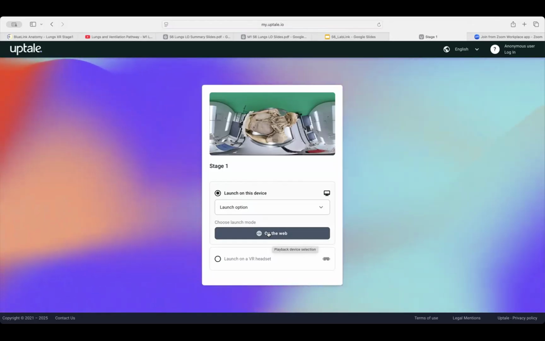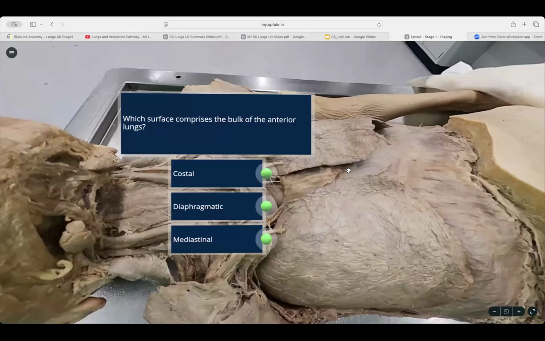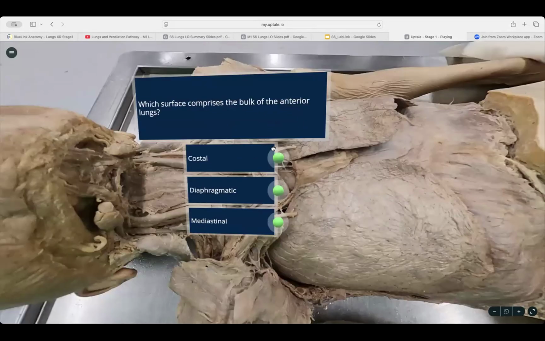But as of right now, you would just click on the web. You would see an example of what the donor would look like. You can move this around. We'll also have specific questions here that you want to work through. There'll be various questions, and you'll click on structures, etc.